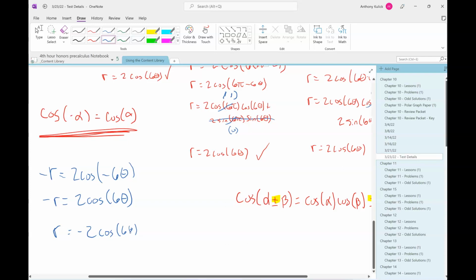of rewriting it with a positive r, which, Mr. Kulik, that was pretty sneaky. You didn't show us that one. Yeah, I know, you don't get to see them all sometimes. Gotta leave some tricks, you know.